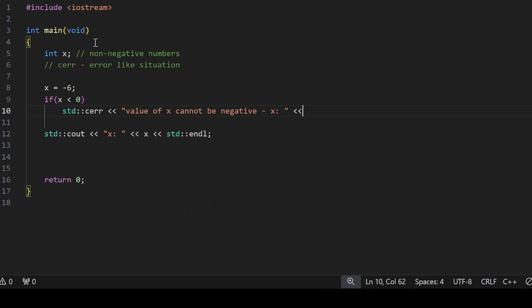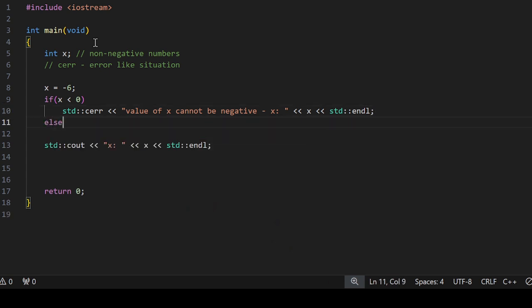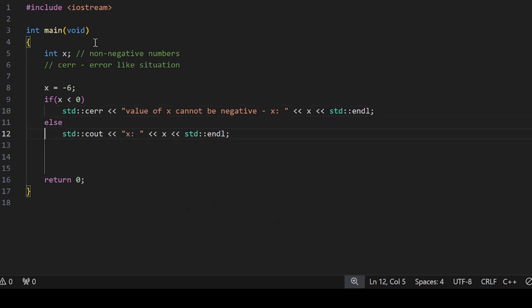And I also put out the exact value of x, but I am putting it out in cerr, and otherwise I will go ahead and execute this statement.